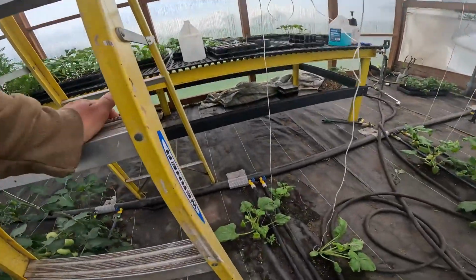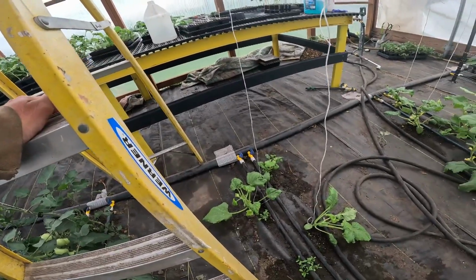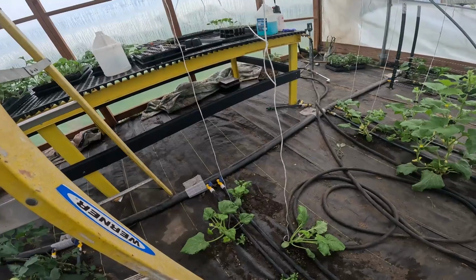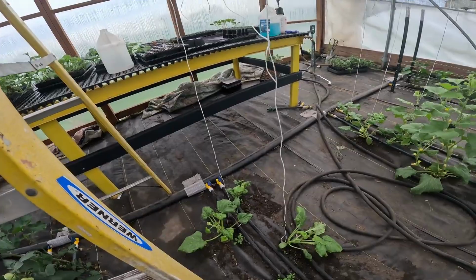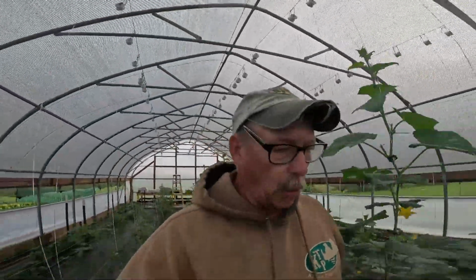These cucumbers are specialty crop cucumbers, or I guess you can call them gourmet cucumbers, and we know nothing about them. We said we'd give them a try, but they don't seem to want to vine the same. So anyway, we got nothing so far. It was nice of the man to send them, so we want to give it a shot. So let's go into the big high tunnel and open that area up.